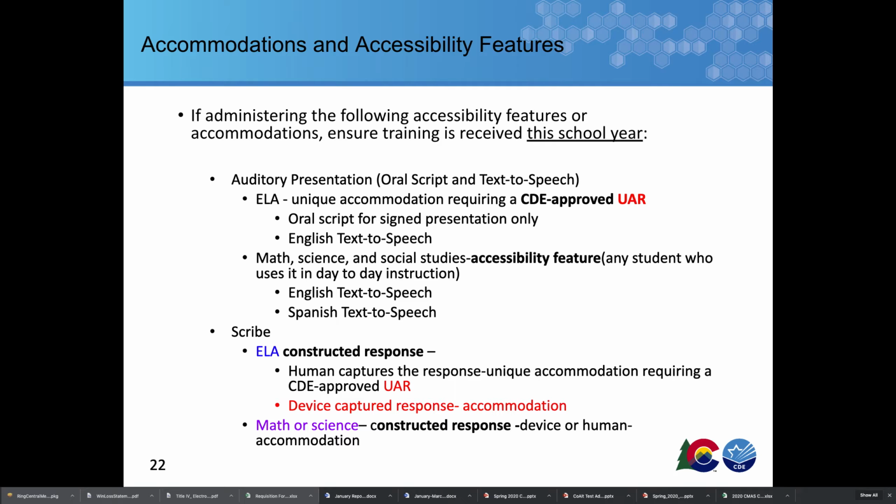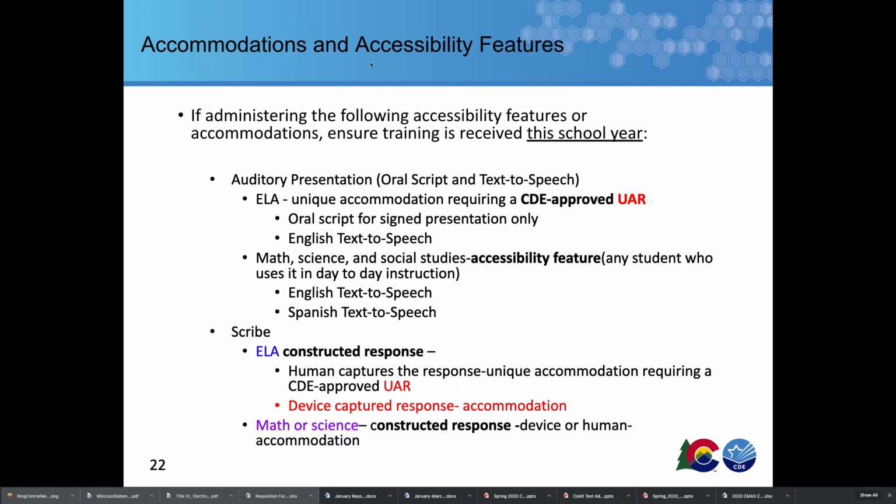Accommodations and accessibility features. Accommodations are those features that only students with a 504, IEP, or ELL plan can access. Students on READ plans do not qualify for accommodations.